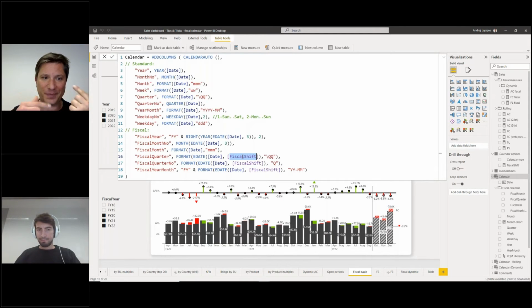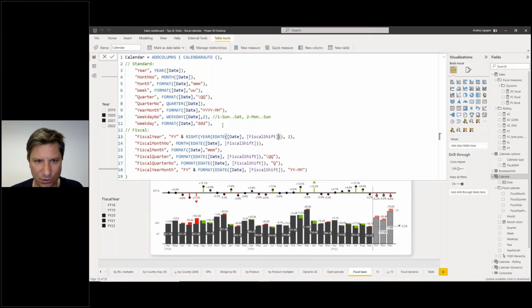So this measure has the value of 3 or 4 and so on, and we are just using this measure in the formula. We will of course share all this with you. You will go in the calendar options, you see there's a small table here, and you have the value of your shift here.